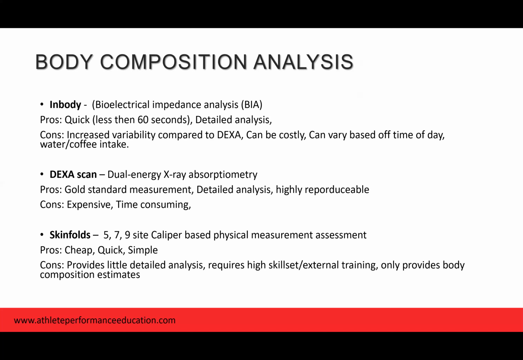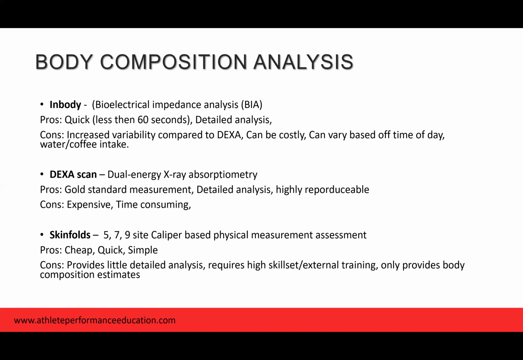So how it works is it sends bioelectrical signals through the feet and hands to create a scan of body fat, water, muscle, and bone mass. It used to cover about 30% of the body, generally through the feet or the hands, and then it created an estimate across the rest of the body, and this estimate created a large variability. Now it creates a full scan of the body, so it's slightly more accurate now and moving in the right direction. It's one of the most commonly used ones in nutrition practices, medical clinics, as well as hospitals, for people that are looking for quick dietary analysis.